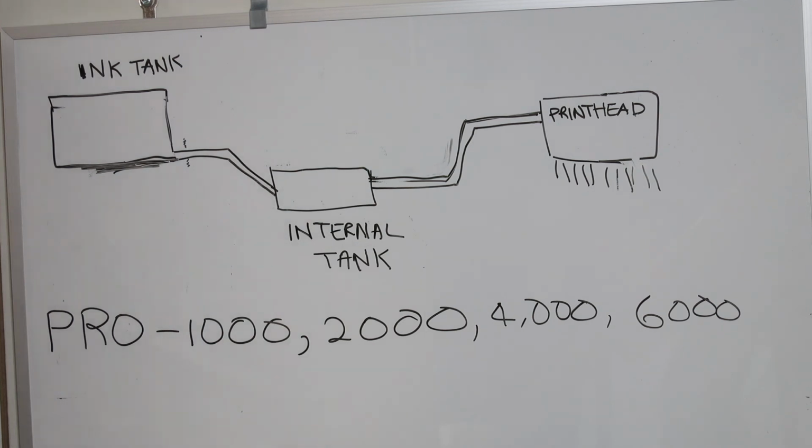I decided to do this quick, very casual video to try to explain to potential users of my refill system why I did take so long to get this inkset in, and why in the end I ended up recommending that you do not refill the yellow, blue, and red ink from the Canon Pro 1000, 2000, 4000, 6000 at this point.